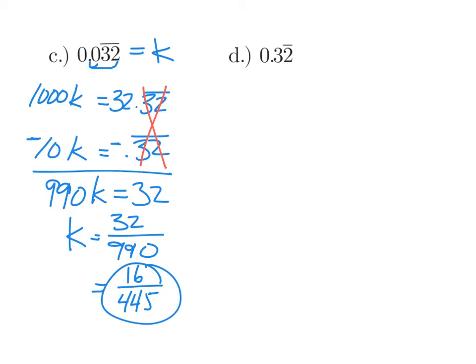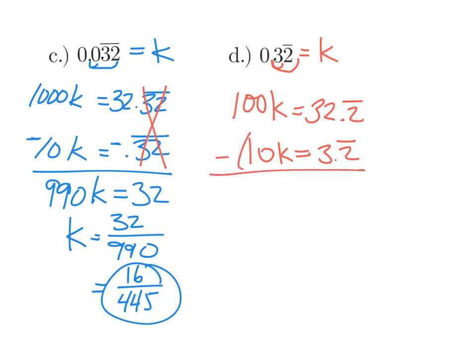So let's do that again with something like 0.32 repeating, where only the 2 is repeating. Again, I'm going to think of this as my value k, and I want to move the decimal to after the 3 so that just the 2 is repeating. That meant that I had to multiply k by 10. And I want to create another equation where I move the decimal to after that first set of repeating, so 32.2 repeating. That meant that I had to multiply k by 100.